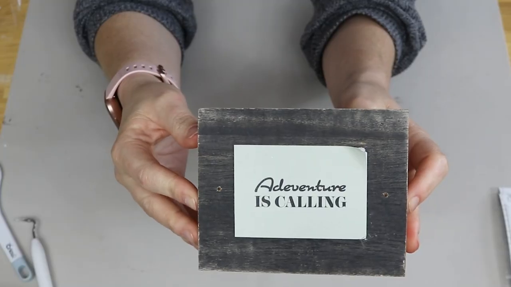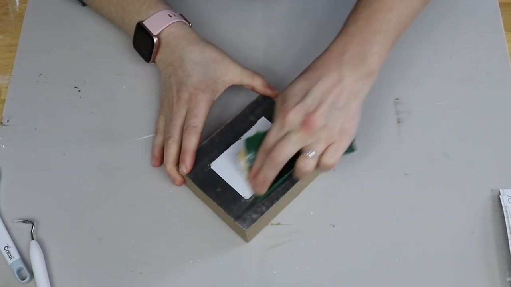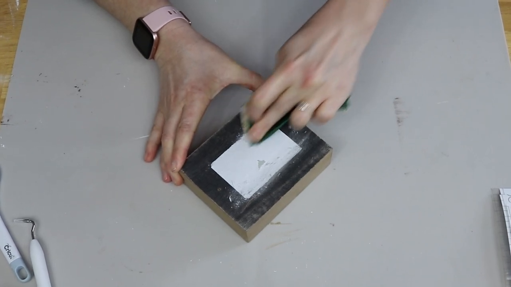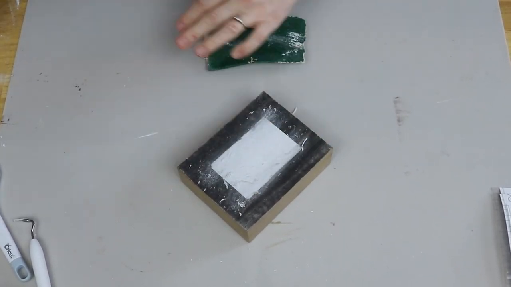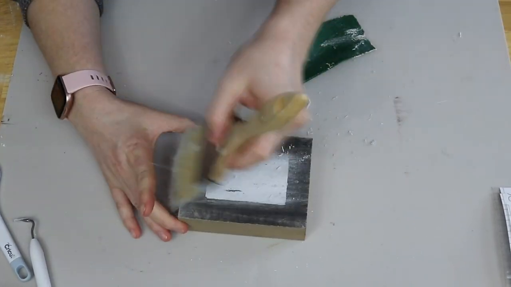So for the first project I'm going to be using this little decorative box that I got from Dollar Tree and I'm just going to start by removing the paper from the top and using a little bit of sandpaper just to sand it down so it's nice and smooth so I can start working on that top surface right there.